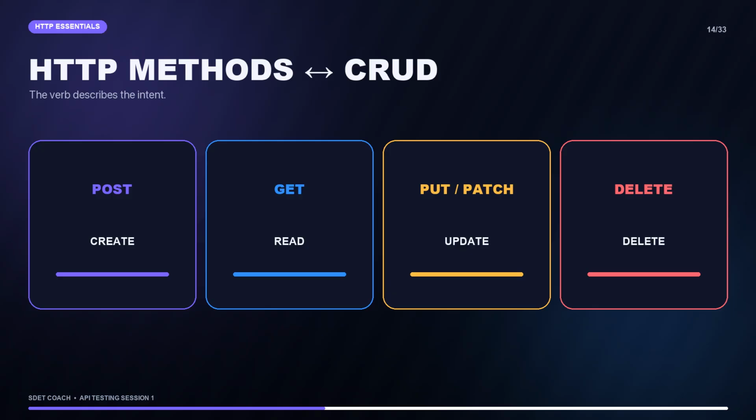Real APIs can use specialized actions, and the contract tells you the expected behavior. Still, method semantics guide test design. A GET should normally be safe. Reading a user should not change that user. Repeating the same GET should not create duplicates. A successful POST often returns 201 Created and may include the new identifier. An update should change the requested fields and preserve the others according to the contract. A DELETE may return a body or may use 204 No Content.